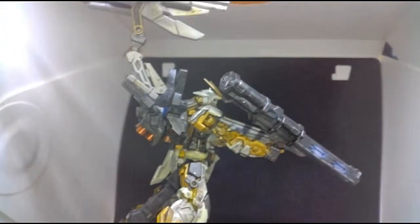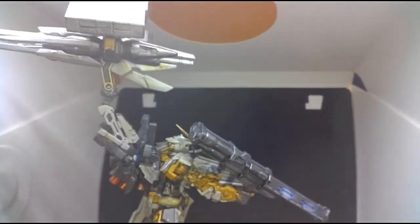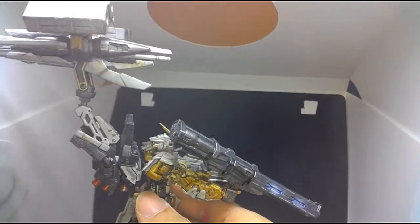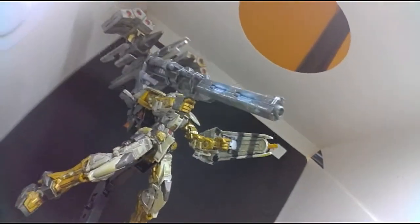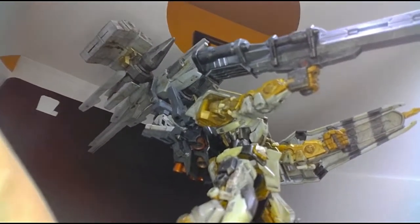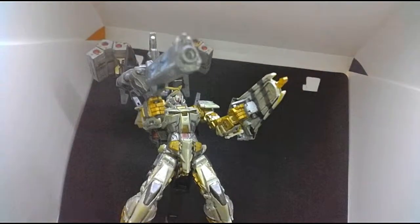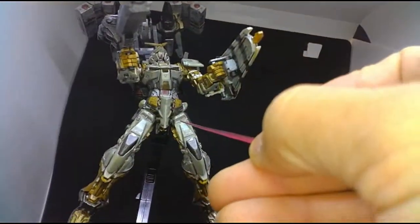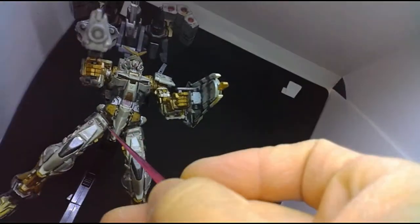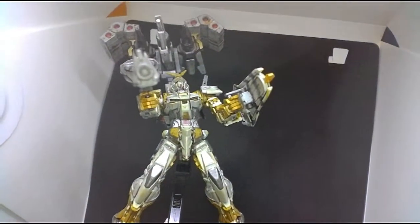Now, two things that I didn't like about this kit. One is the stand. Oh no, help, he's gonna fall. He's gonna die. Now the stand was a play. Okay, the stand's pissed off. Leave stand alone. He's a person too. So, the thing that I don't like, the joint movement in between the legs. The joint movement on the legs could be better, in my opinion. I didn't like the joint movement of the legs. I can't stand it. So that's one.